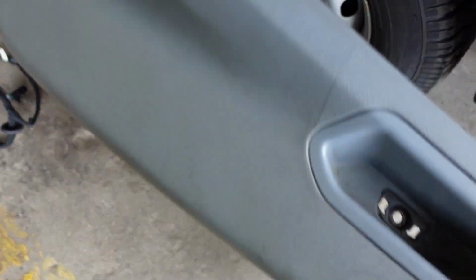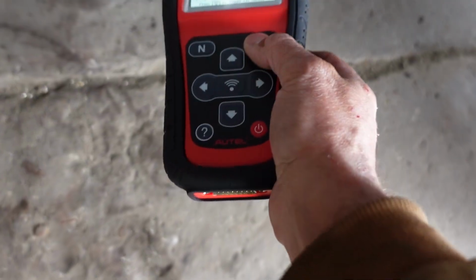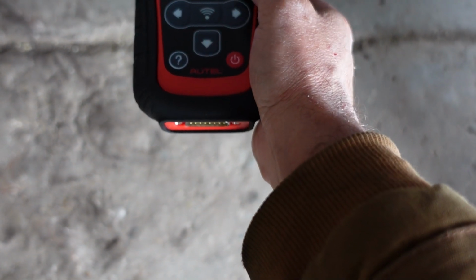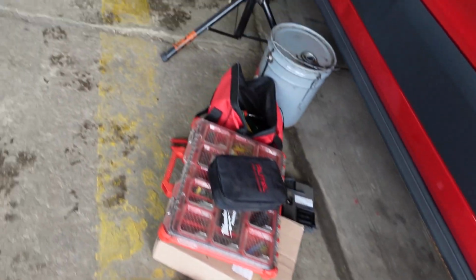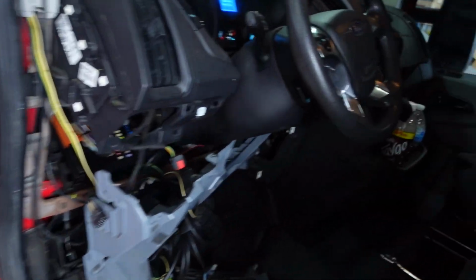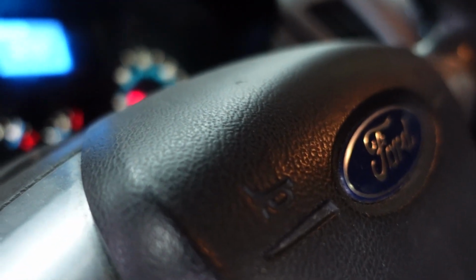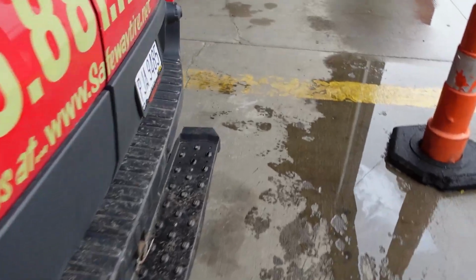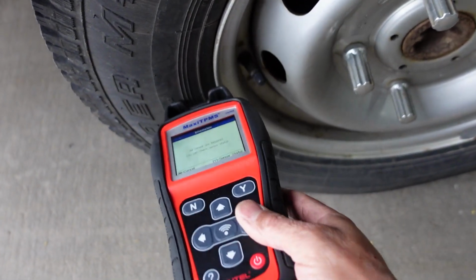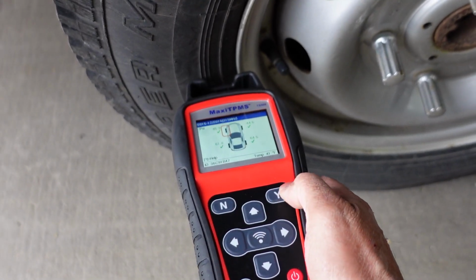I'm telling you, there's something goofy with these Ford vans. And the sad thing is, I drive one, right? Nope. So maybe something else is going on. We'll see if it says learned up here. Train left rear. Well, it didn't catch this other one. I wonder why. I'm going to go ahead and hit this again because it definitely hits no button.